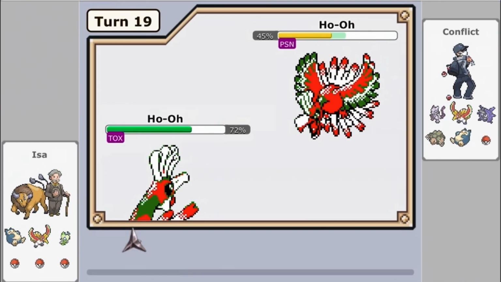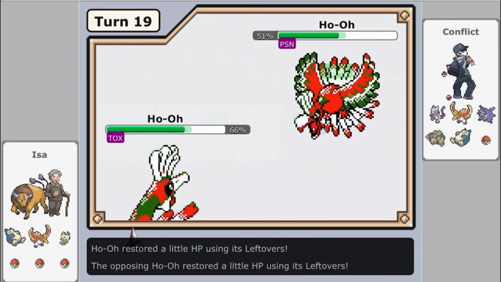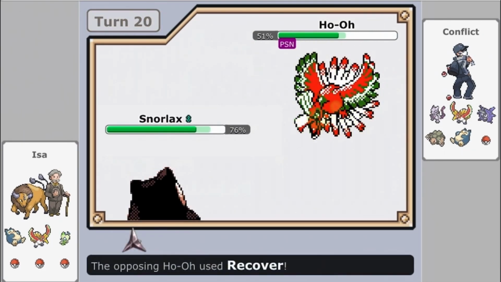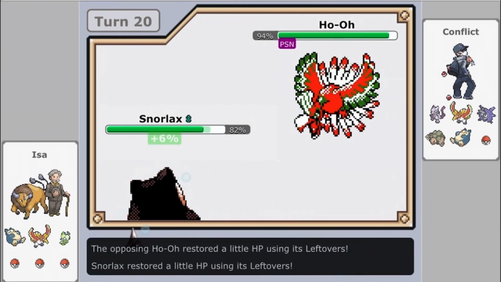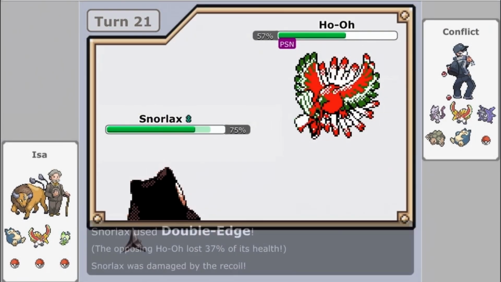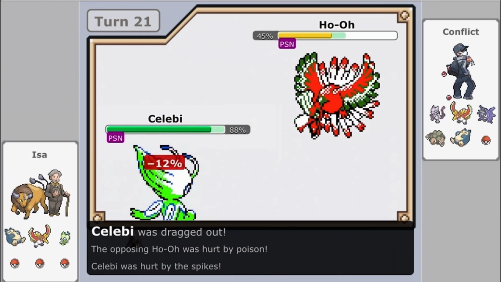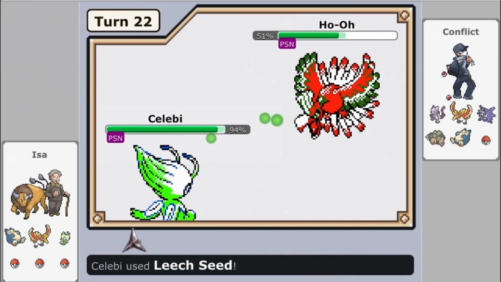Recover is, in my opinion, the best move in competitive Gen 2. GSC Recover is incredibly powerful, and I don't think any other move matches the sheer usefulness of Recover. Recover might seem like an odd choice for the best move, but let me explain. When I say best move in the game, I don't mean the most influential or most common move. Recover is not the most common move in GSC.